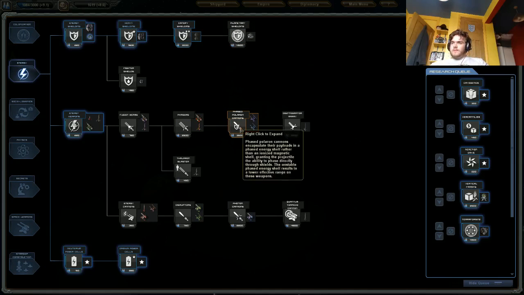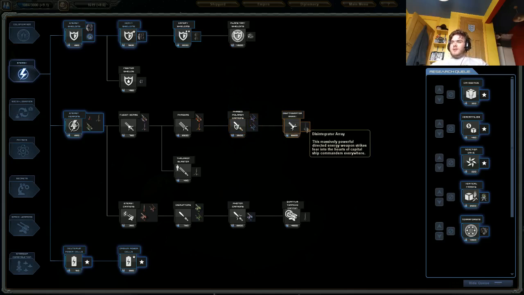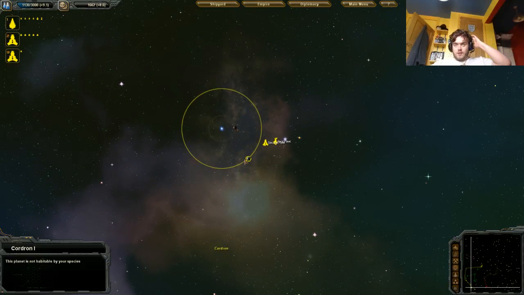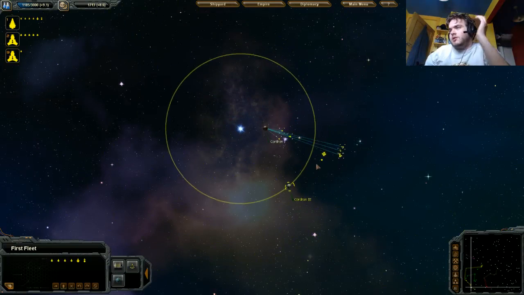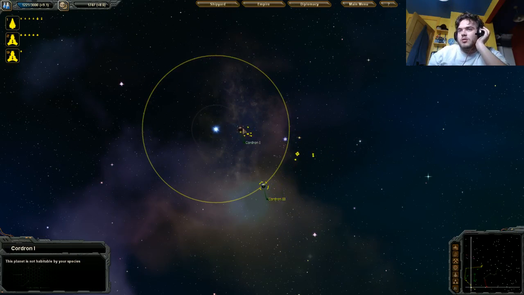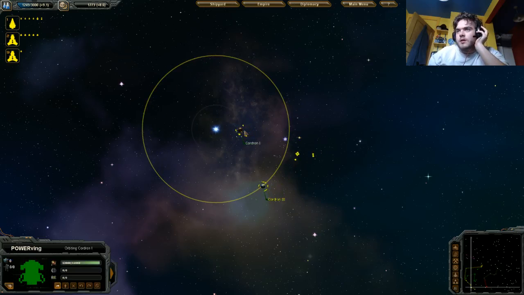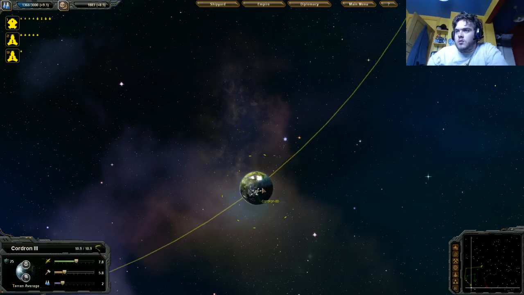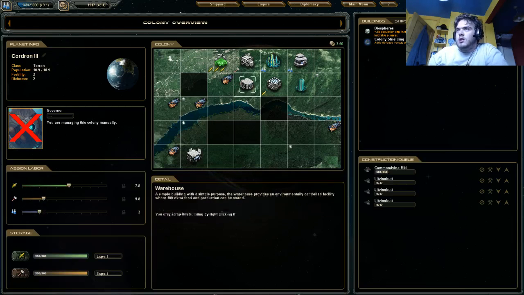And disintegrator ray. It's massively powerful. Directed energy beam. Do you want terraforming so I can terraform that? Actually, first fleet, go and explore it, please. Seems we haven't explored the thing that's around our own base. Not habitable. Yeah, I know. I want to terraform it at some point. Are you building more command things?